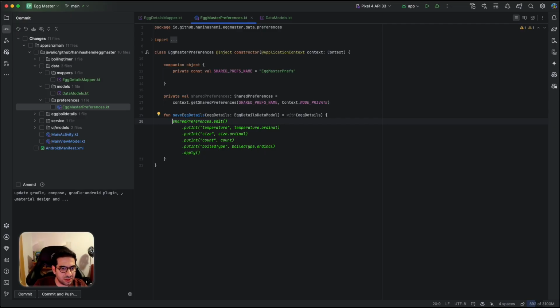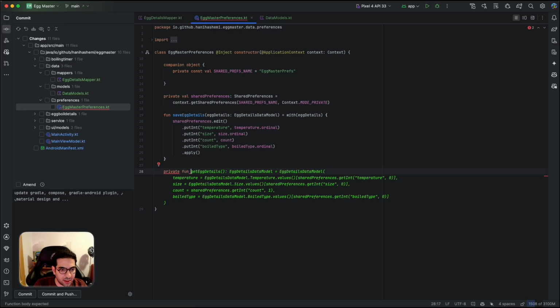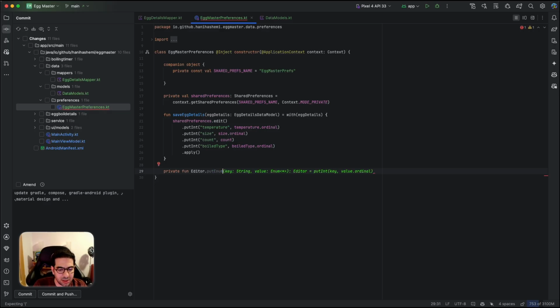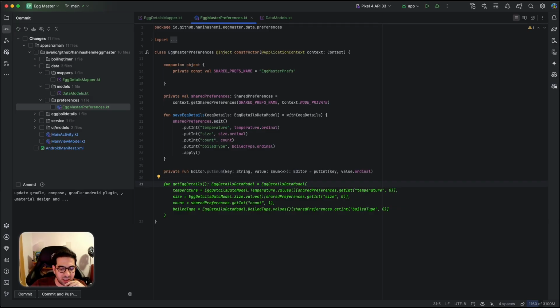Okay, so here it is trying to, I'm gonna use this, but I don't want to actually use the number of them in the shared preferences. I want to actually save the text, and the best way to do that is to have an extension function, private fun, on this editor from the shared preferences dot put enum, right, and a key and enum that we need to pass to the editor, but this part I want to change again.